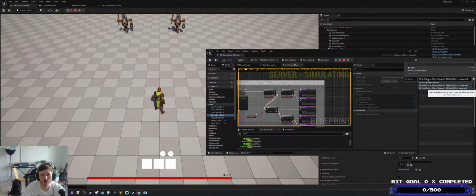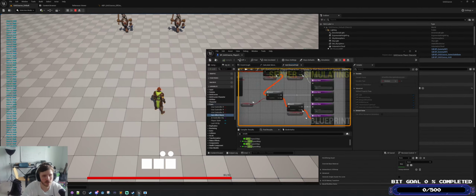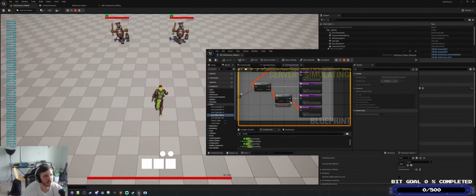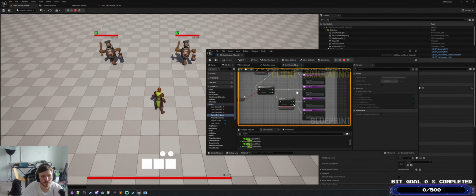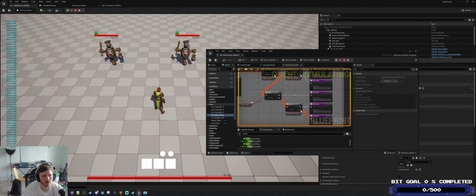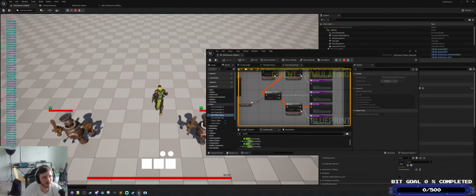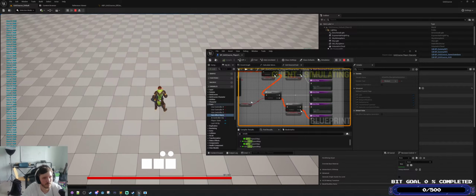So yeah, let's look at the server. Server gets to here and where I walk, and that doesn't change. For the client, full movement input is like that.